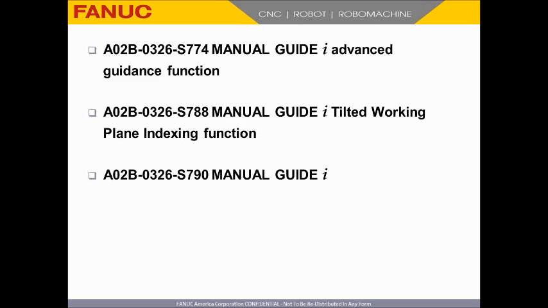And then also you want the advanced guidance function. And then for some of the tilted plane things that you can do in 5-axis type work, you'd want the tilted working plane indexing function. So these are 3 options that are critical. You need these before you start using Manual Guide I probing.